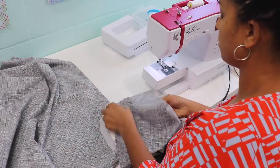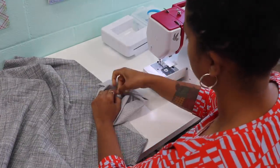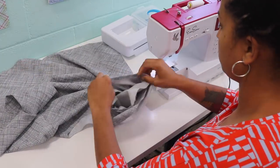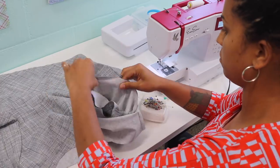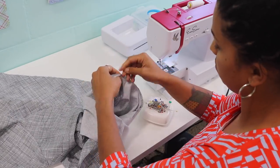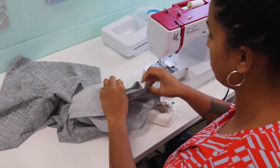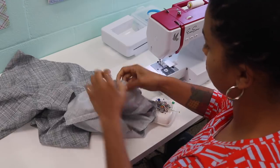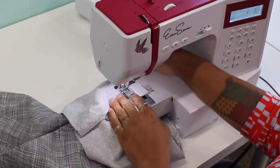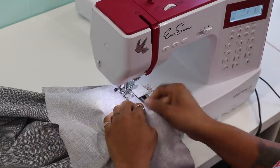You'll have pleats and puckers and pinches in the fabric all throughout that sleeve, and you're really going to hate sewing clothes after such a nightmare experience as this. But I want you all to see what happens, and I want you to tell me in the comments whether or not the shirt gets better after I've added the sleeves. So don't fool yourself, okay? When you try it on, it's going to tell you exactly what's going on. So we'll stitch on the second sleeve now, and then I'll try it on so you can see how it looks.